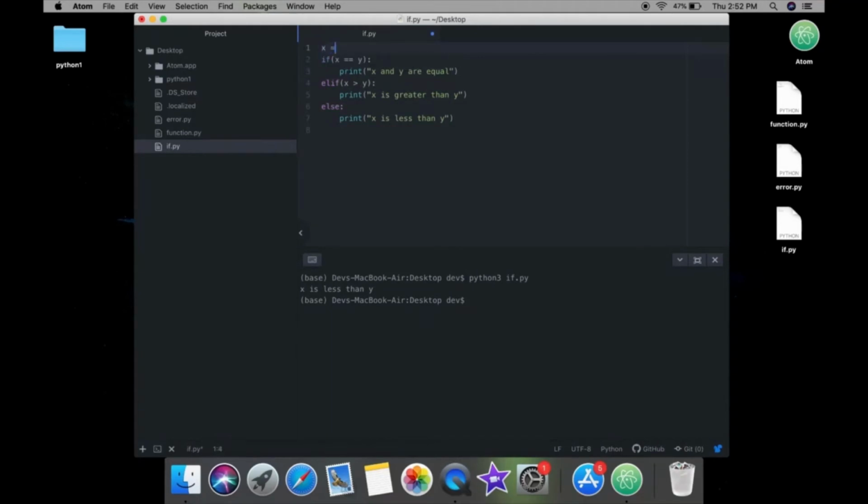Like if I have two strings, that is x is equal to fade, and then we have y equal to, first we will also make this one fade, and remove this one because this one is a number operation, and just write not equal to, and if you try to run this one you will get the same result, x and y are equal.